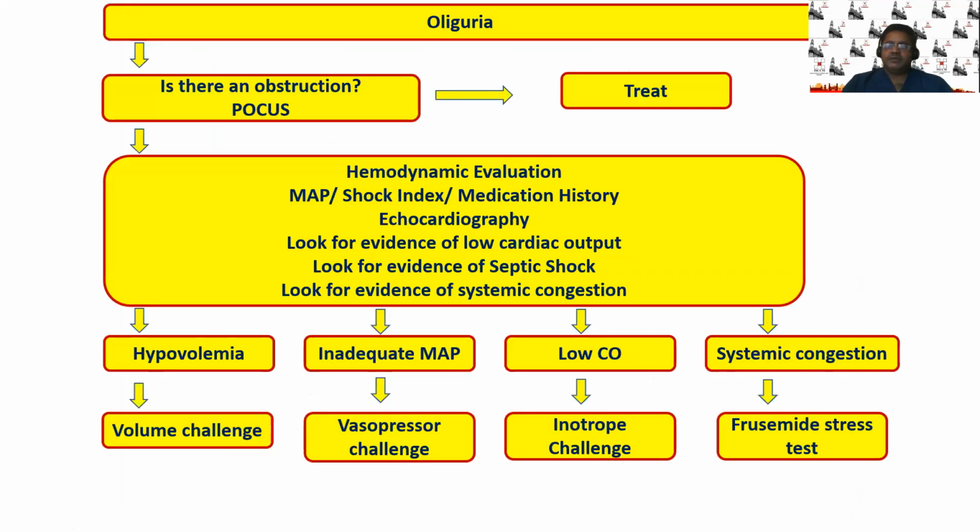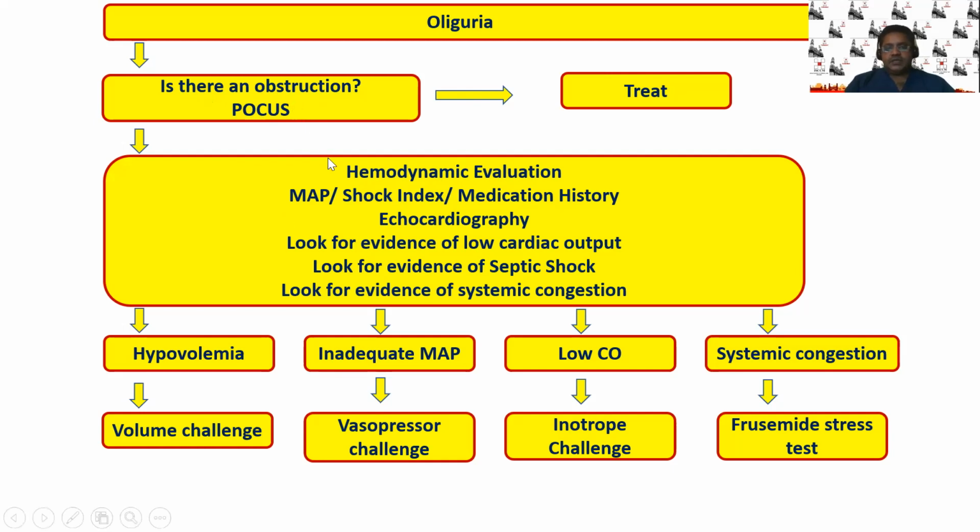So when you have a patient with oliguria, how do you approach it? Although obstructive uropathy as a cause of oliguria is the third or fourth common cause of oliguria in the intensive care unit, the first thing you need to exclude in an oliguric patient is obstruction, because your fluid therapy, your diuretic therapy, your renal replacement therapy will all be looking superfluous and a little stupid if your patient actually has an obstructed Foley's or obstructed prostate. So you use a point of care ultrasound and see whether there is an obstruction, which you can treat.